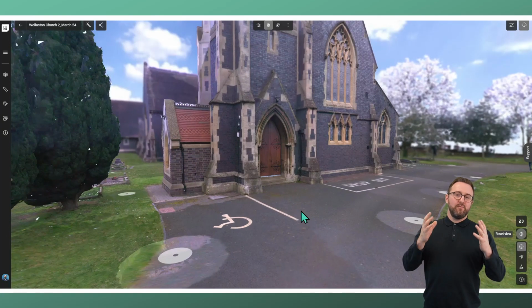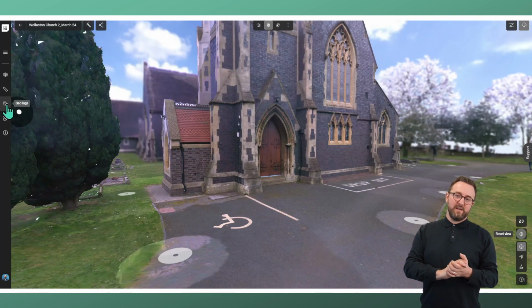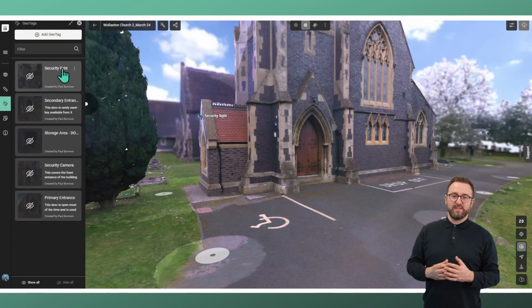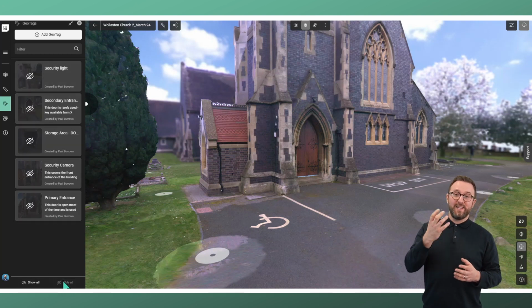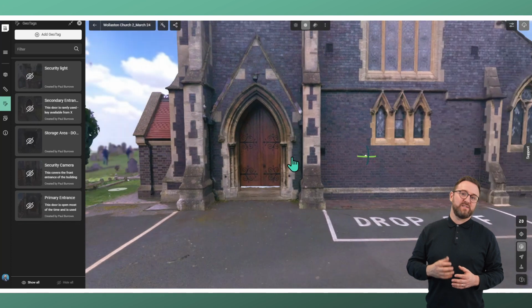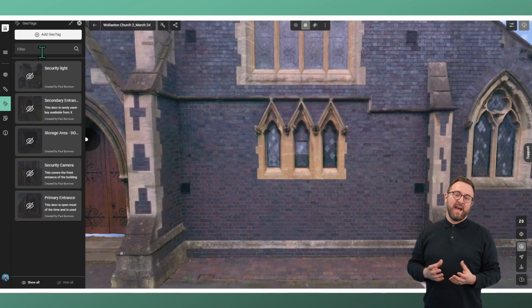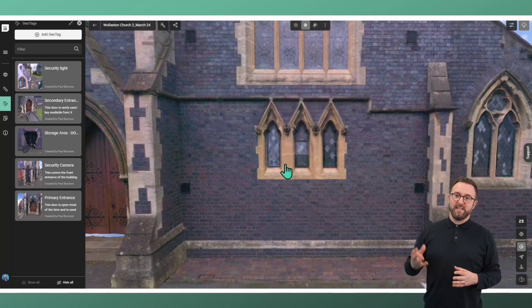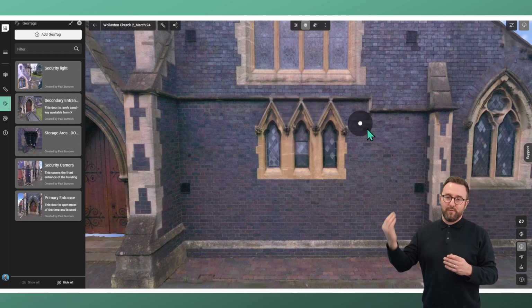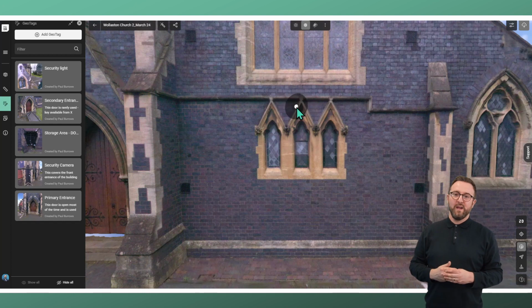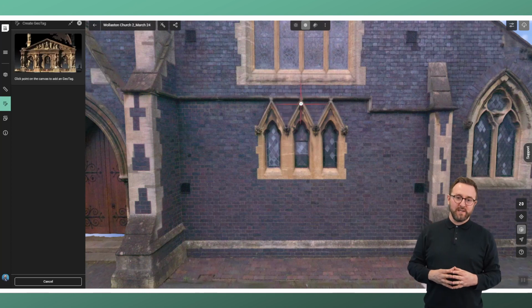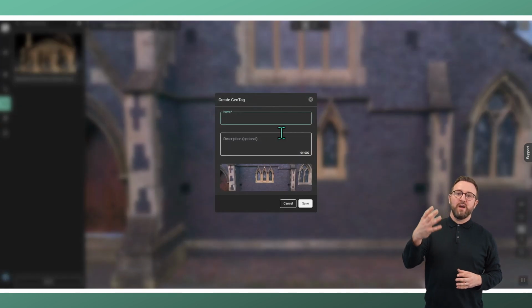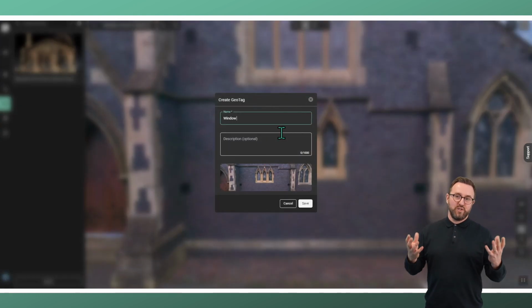So one of the really, really nice tools within Reality Cloud Studio is the ability to create geotags. Now, geotags allow you to really effectively communicate with internal and external stakeholders around a given asset. So what you'll see here at the minute, we're in that same data set that we've created. We've taken it through the whole process flow of registration, meshing, and now we're working with the data in 3D in the browser. You can see all the pre-existing geotags that I have created, and now I'm going to go through the process of starting to create some more geotags.